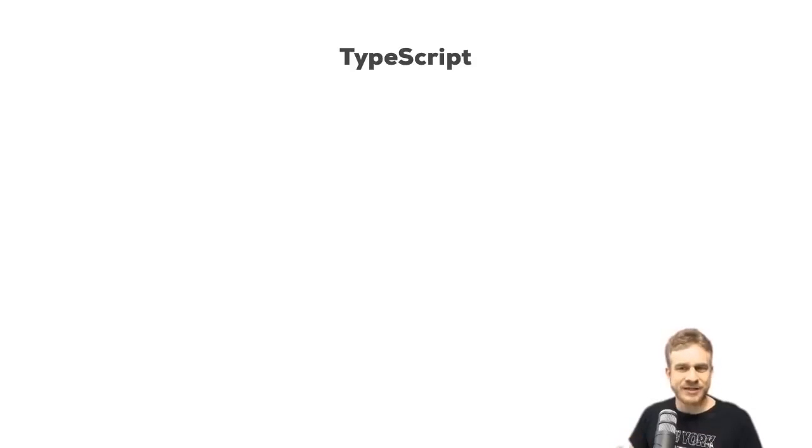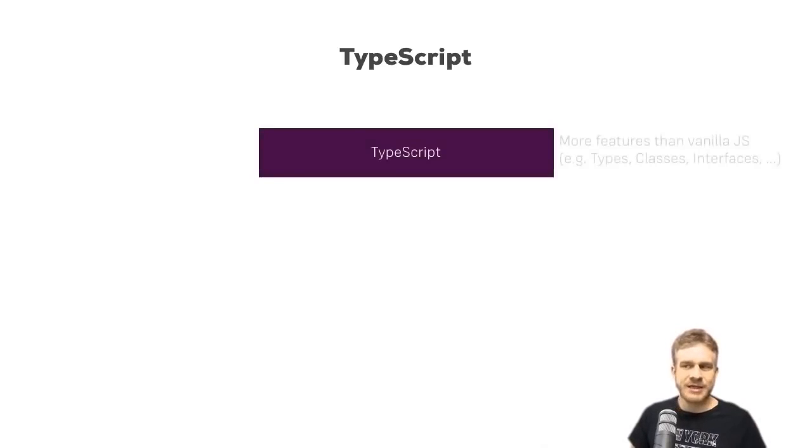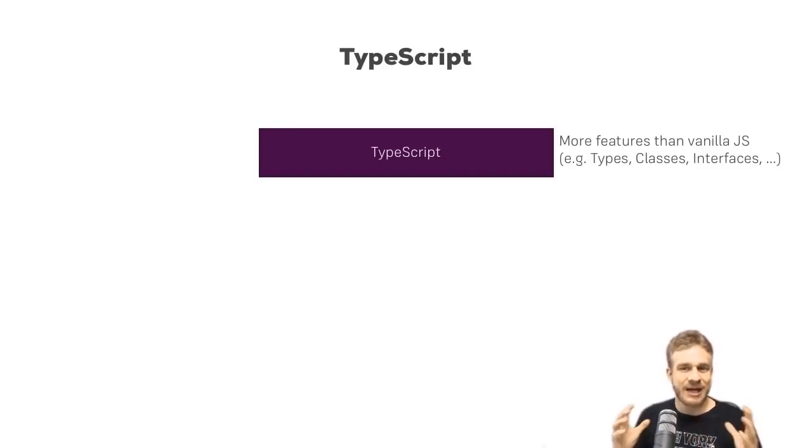No worries, we're about to get started soon, but I did mention that we're going to use TypeScript in this course. We already did use it when we changed the first app. What is TypeScript? TypeScript really is just a superset to JavaScript. It offers more features than vanilla JavaScript, like classes, interfaces, and very important, which gives it the name, types, strong typing. So you define in TypeScript if a certain variable is a number, a string, or something else. You don't do this in vanilla JavaScript. There you have dynamic typing. You can have a string variable and then you assign a number, and that's totally fine.